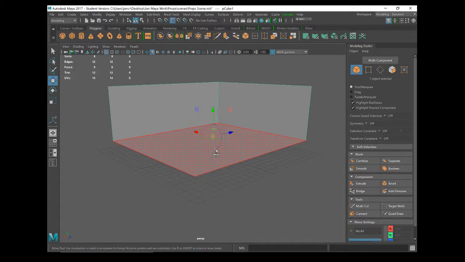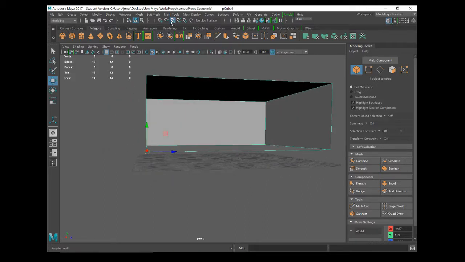So again, holding down D, if I now move this, you can see that it wants to jump to a corner on our object. This is handy for us because it means that that vertex is going to be right on the bottom or top of our object. We want it on the bottom, so I'm going to move it to any one of these four vertices on the bottom. Okay, and now we're going to use another snap tool to snap our entire thing to the floor.